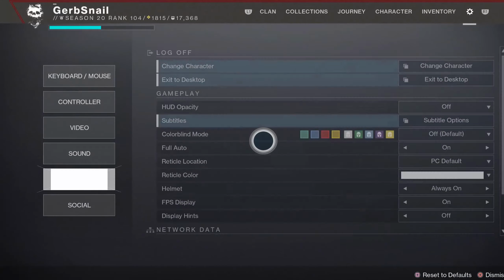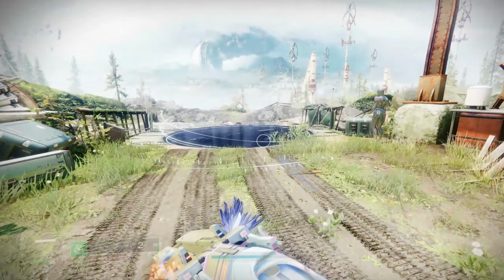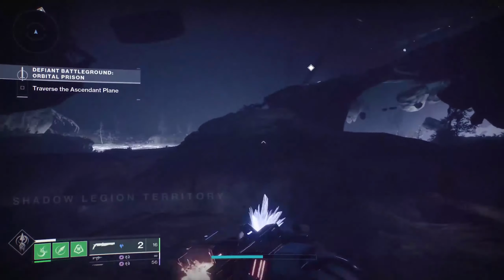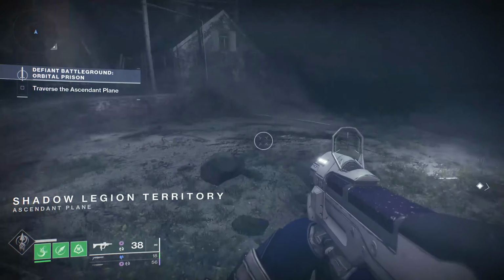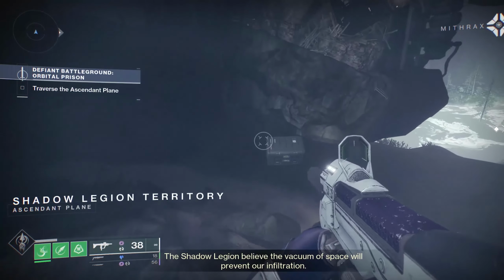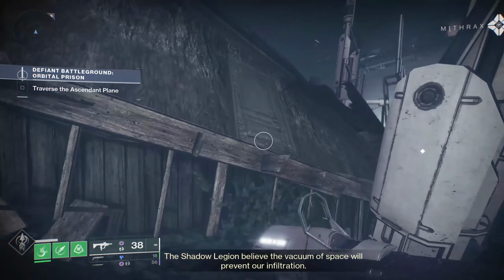Let me turn on my HUD again here. Oh, I'm not exiting to desktop. Okay, here we go. So I'm going to tell you right now, to start off, this is not an easy thing to pull off. Yes, dialogue. I already turned off my dialogue because it's quite loud.